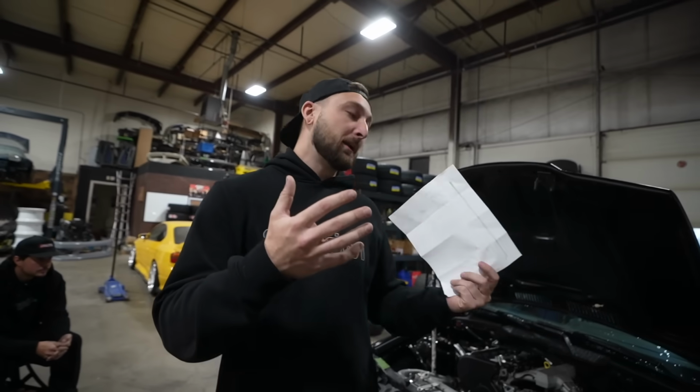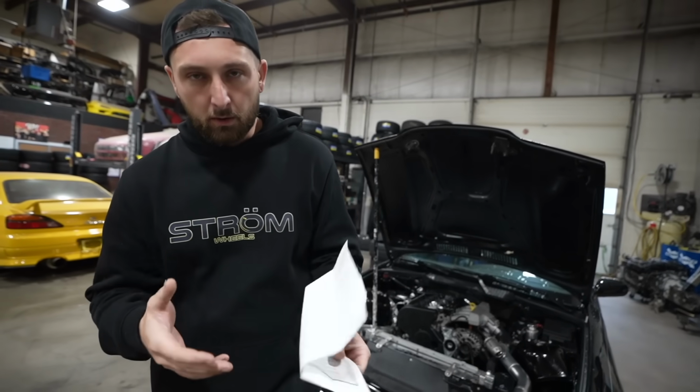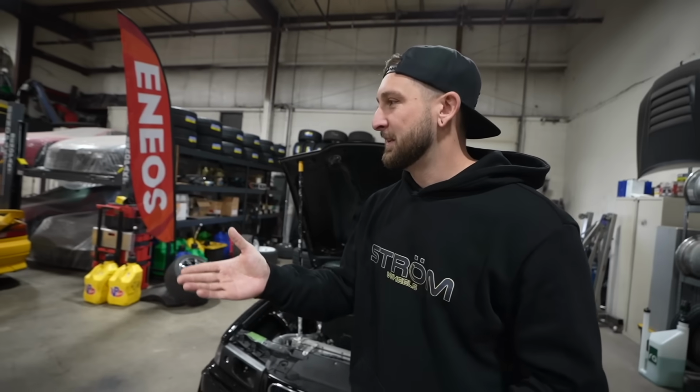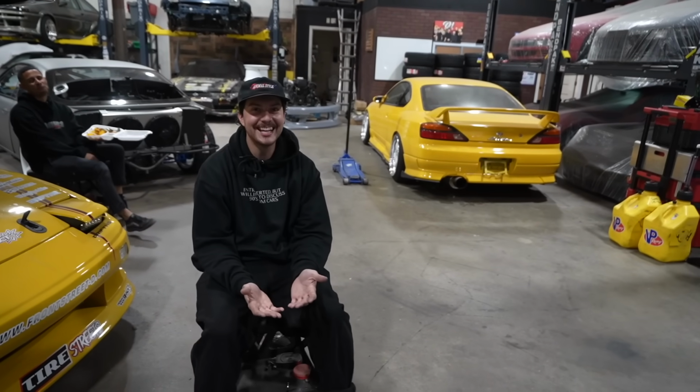That allows you to kind of build the car at a pace while spending small amounts of money. It's boy math, right? You got to trick yourself into thinking you're not spending a lot of money. It's all boy math. It's like me with Dunkin' Donuts every day. You're like, it's only $8 a day, but then you sit down and you're like, oh my God, that was a lot of money this year.